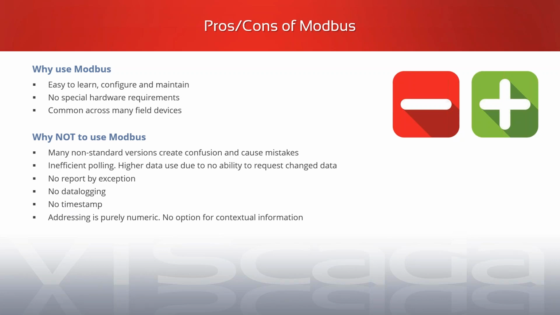The addressing is purely numeric. This is not a big deal, but there is a lot of the new protocols that are using text-based addressing, such that you can quickly see what an address means. In Modbus, it becomes a very simplified numeric value. It doesn't necessarily mean anything. Does not support the browsable addressing. Again, a new technology in protocols whereby you can read in the entire database of data available, and then read the values that you want.